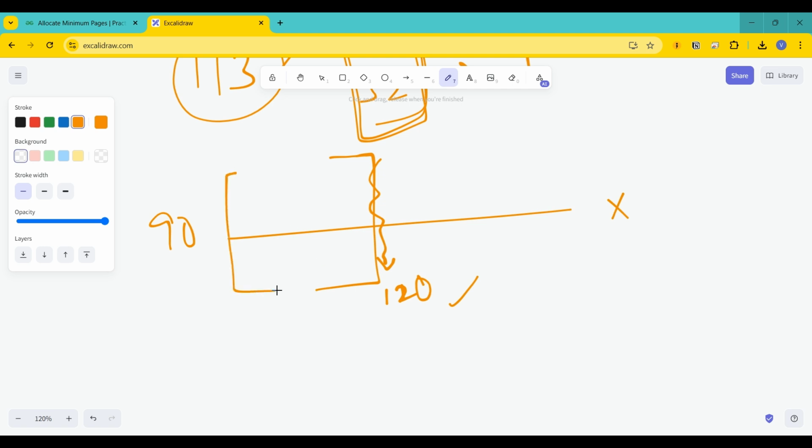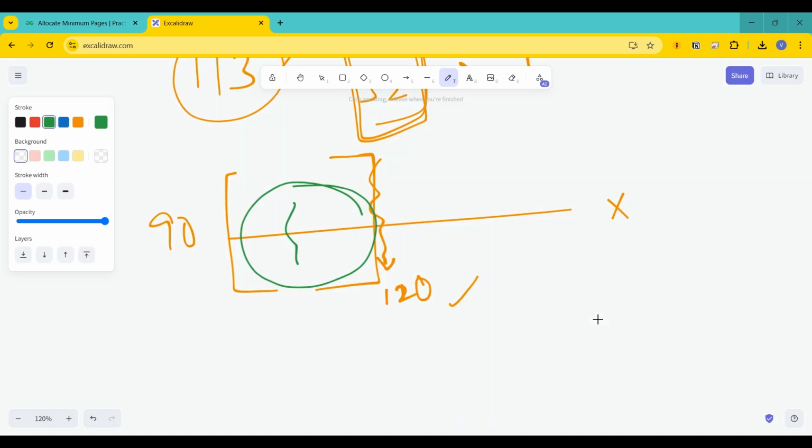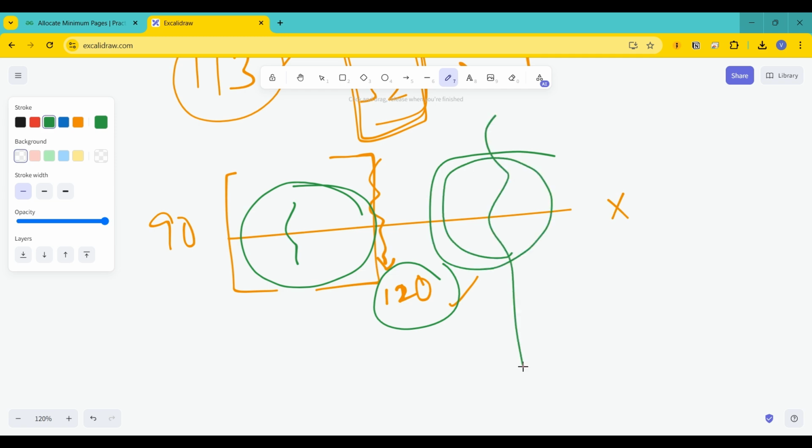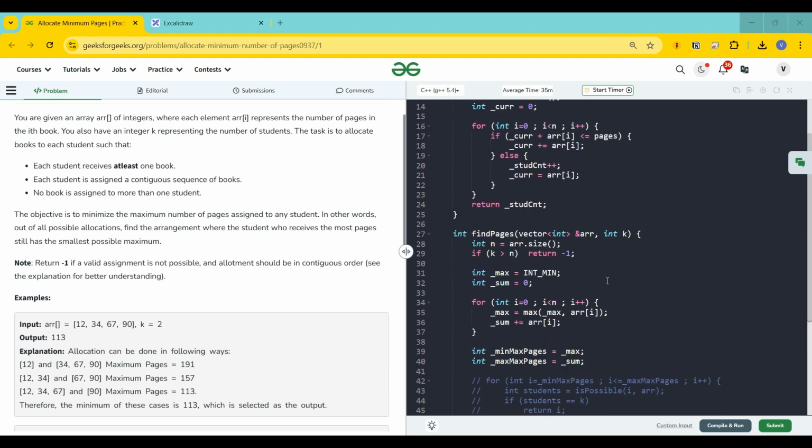we'll reduce our window and we'll search only in this area. We have reduced our window and now the next search will be within this area. So from here we will take a pivot. But if it is not possible to assign even 120, which means we have to basically increase the number of pages, right? So we will take this part of the window. Okay. So yeah, I think the explanation is pretty much clear. So now we can go to the code.